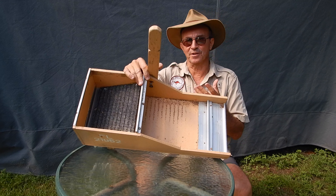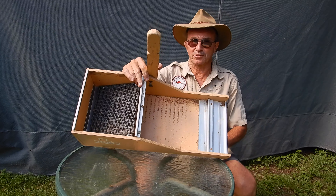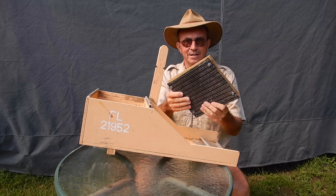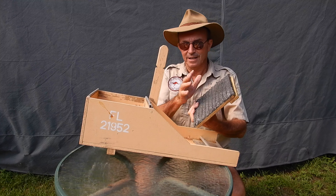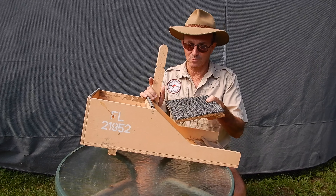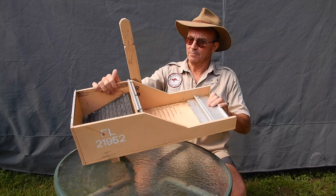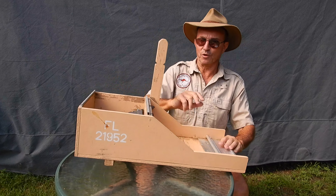That's marine carpet from the local hardware store — you can use whatever you like, but it's just got to be some kind of gold trapping material, miners moss or whatever. On top of that I put what we call in Australia snake wire — it's a six millimetre or quarter inch galvanised punched wire, not woven wire, it's designed for preventing snakes getting into your chook pen. So I've got the snake wire on there with a six millimetre quarter inch grid, so any pickers or large gold will sit on this baffle and won't go any further. The fines and the rest of the gravel migrate to the back of the box with the agitation and go down into the main floor of the box.